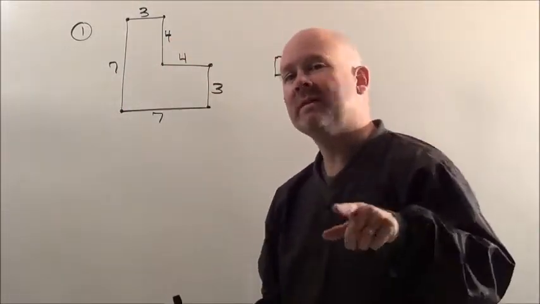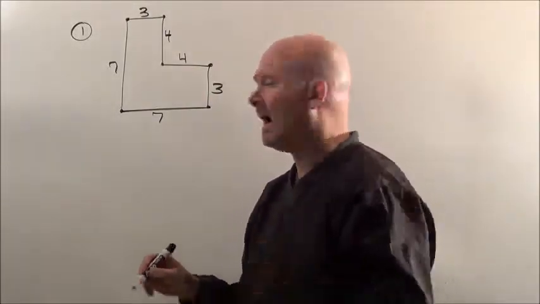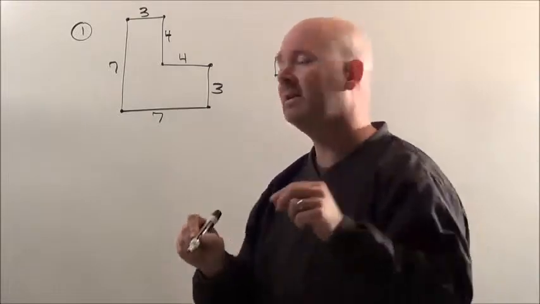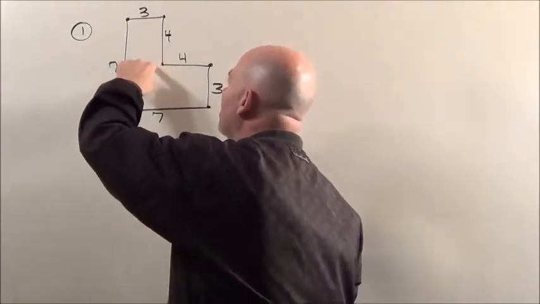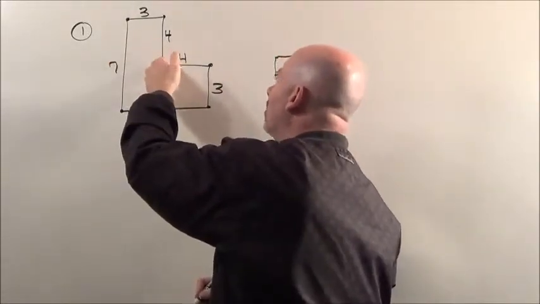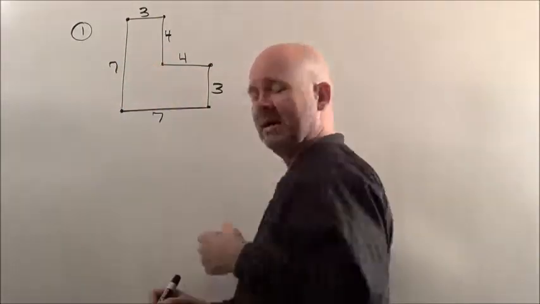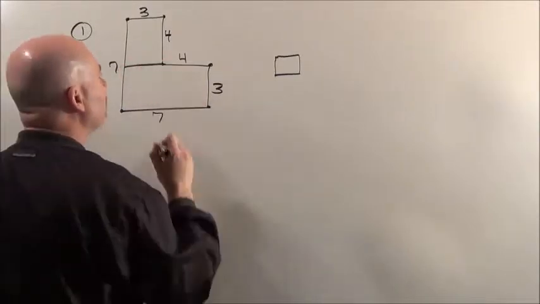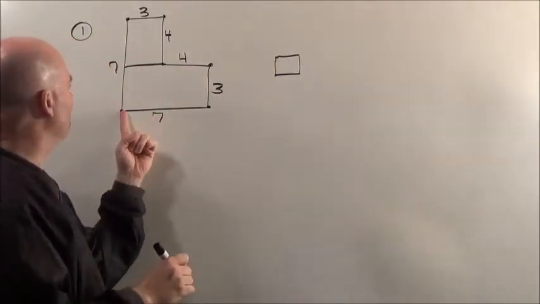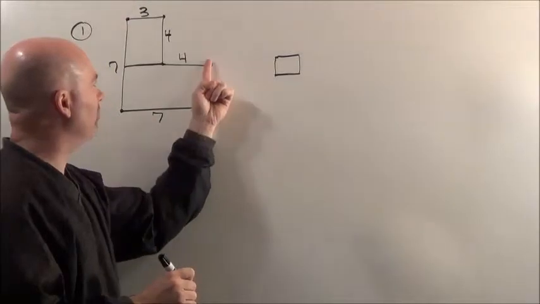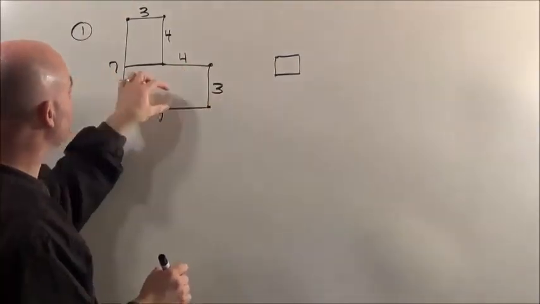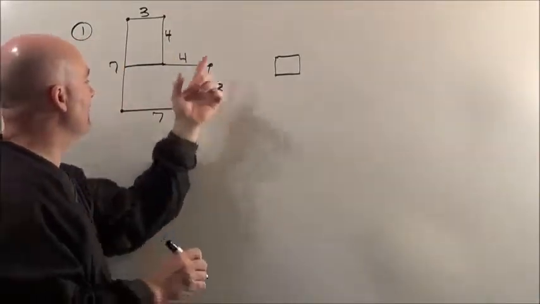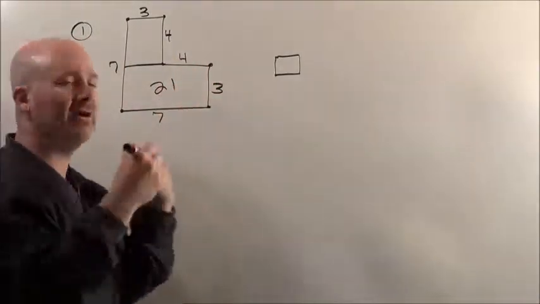Those are our measurements. Now, in order to figure this out, we could go in and stick these boxes all in and figure it out, but let's just cut it into shapes. It doesn't matter whether you want to cut it across so that you have 2 rectangles, or cut it down so that you have 2 different rectangles. I'm going to go ahead and just cut it across right here. When I do that, I notice this length is 7 by 3. That means literally I'd have 7 going across like this, and you have them stacked by 3. So you'd have a 7 by 3, which means 21 square units would fit in there.